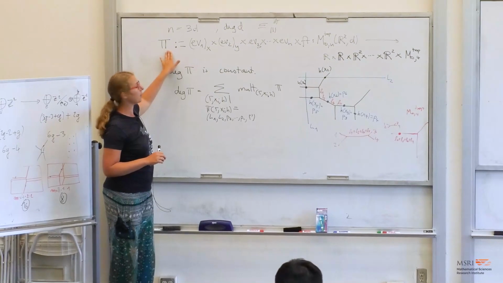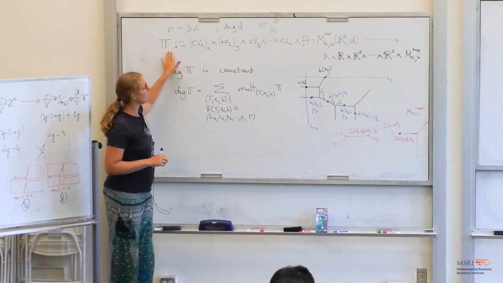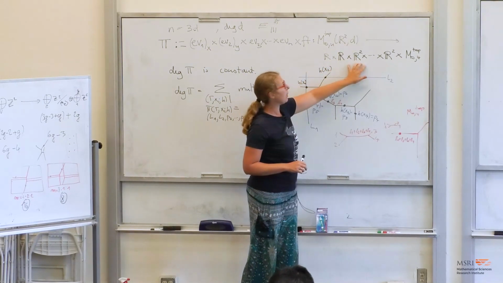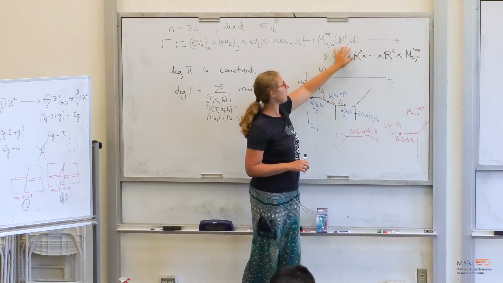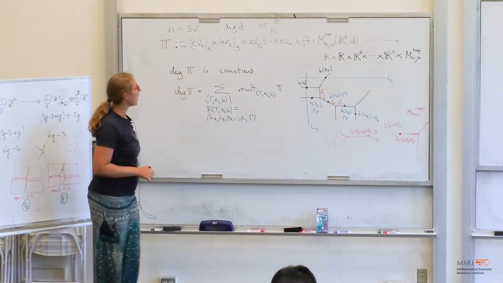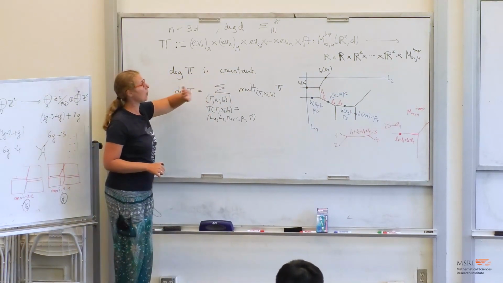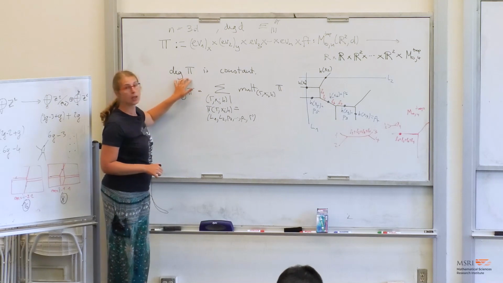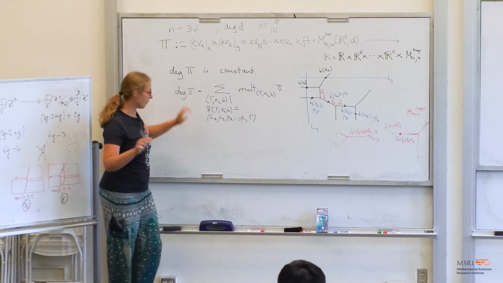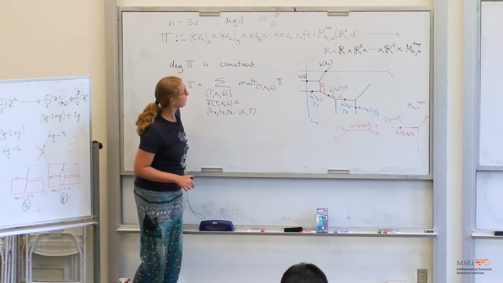So remember, we have this map pi. We convinced ourselves already that pi is a map from marked balanced fans of the same dimension. Dimension is 6D minus 1. And for that reason, we can use our old theory and deduce that the degree of pi is constant. And that is already half of the mileage, so to say.